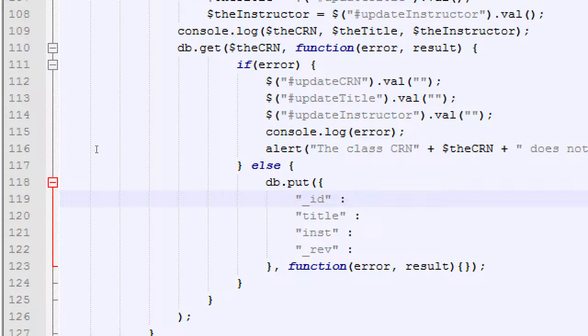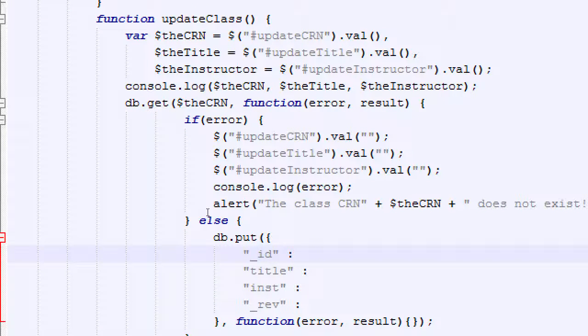So then that means, based on what we've captured up there, put that into the ID, put that into the title, into the inst. So here then it's dollar, the CRN, capital CRN, because that's how we spelled it up there. At the end of that line, comma. Remember the JSON format? Key value, comma, key value, comma. So the next one is dollar the title, comma. Whatever the person typed, we saved it in that variable, put it back into the database. Like spell it right, for example. Comma at the end there. And then inst is dollar the instructor, comma.